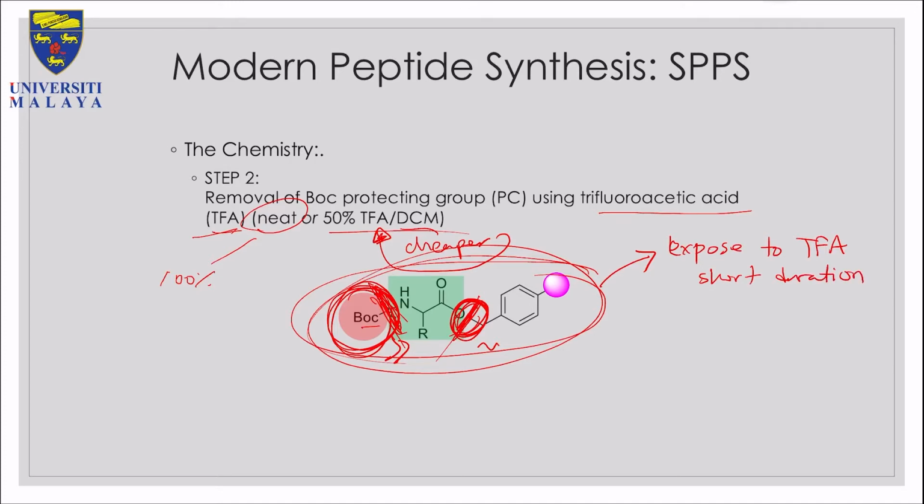Okay, a very short duration. So how do you do that? So normally in one reaction you leave it for about, sometimes 1 hour, 2 hours, 3 hours, and so forth, sometimes days. But for this reaction, you just expose the peptide within 1 minute. Okay, so you normally just do it 1 minute twice, or you just do it 1 to 2 minutes single.